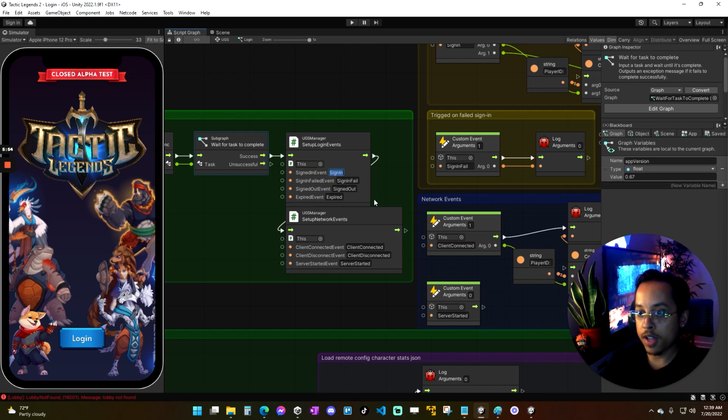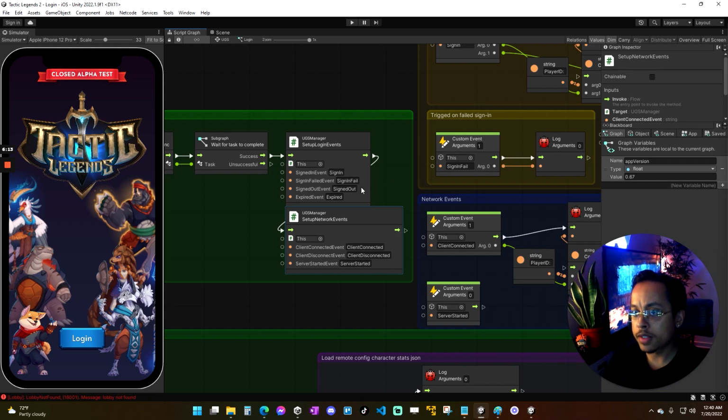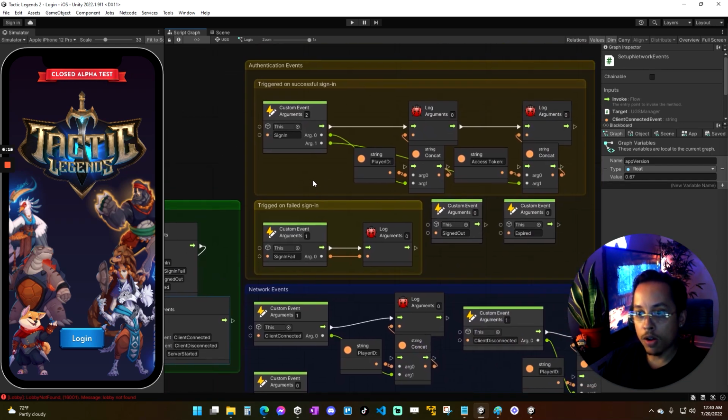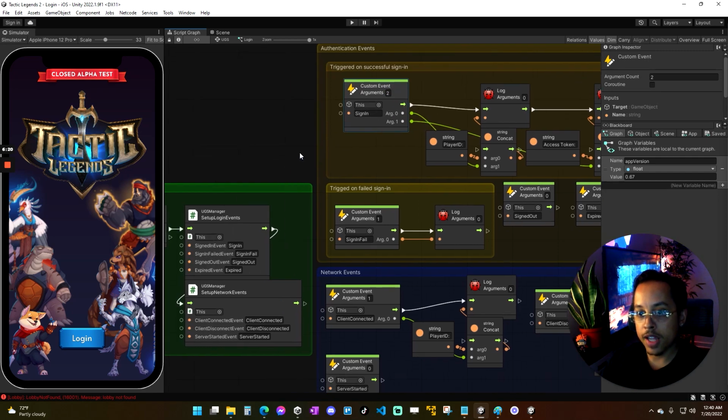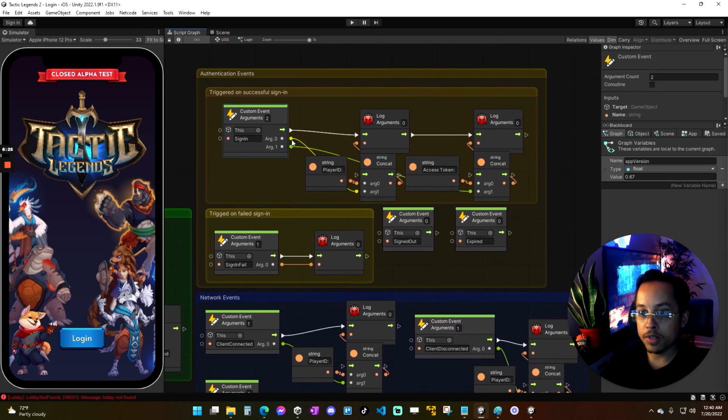And there's 4 different events that you could listen to here. And there's also another node for actual network events that are different from logging in and logging out. These will be triggered when someone disconnects or connects to you in the game. So here you can see that you could just set up whatever event names you want. And so what happens is when I sign in and it triggers this event, all I need is a visual scripting custom event right here that's named the same as what I named it here, and this event will fire.